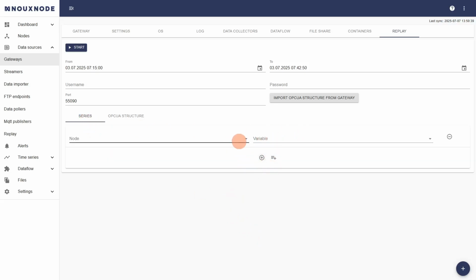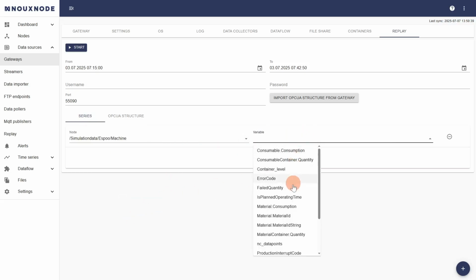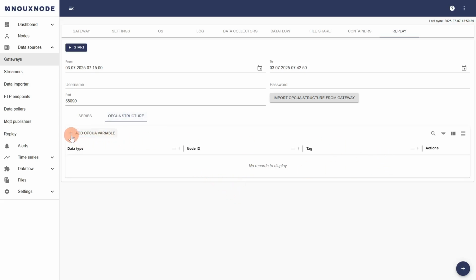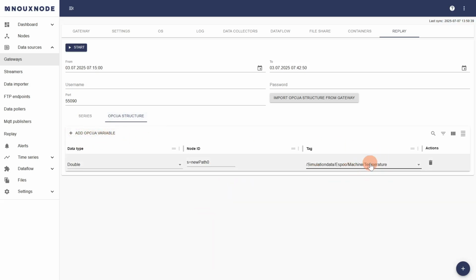So first, the series or the variable that you have been collecting, let's take for example this one. So this is sort of the source, and then this would be the target, so let's create this kind of a variable. Now you can see that I only selected one option here, and certain ports and everything. Let me save this. What this would now do is take a certain amount of data and publish it in the OPC UA server on the edge.